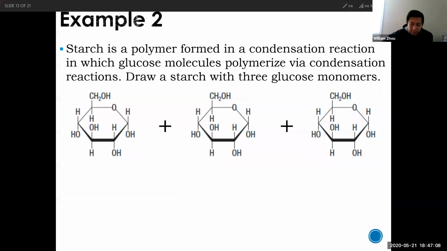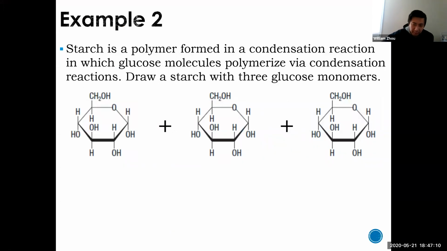All right, so to draw starch, how to connect the glucose together. Well, it's a condensation reaction, so I'm highlighting the hydrogen and the hydroxyl from the 2 carbons that are on the side. One of them will lose the hydroxyl, the other one will lose the hydrogen. Same thing between these 2 glucose. One will lose the hydroxyl, the other will lose the hydrogen.